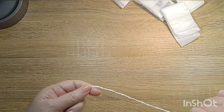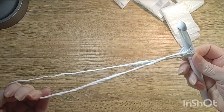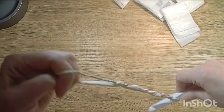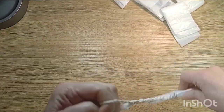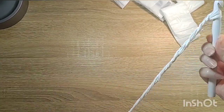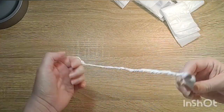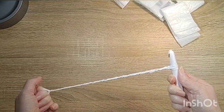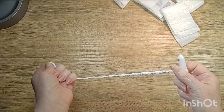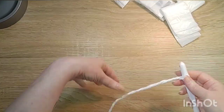Now just slide it to the end, closer to the hook, and then you just go in the opposite direction. Okay. My finger's starting to go numb. Okay, it might unspool a little bit.